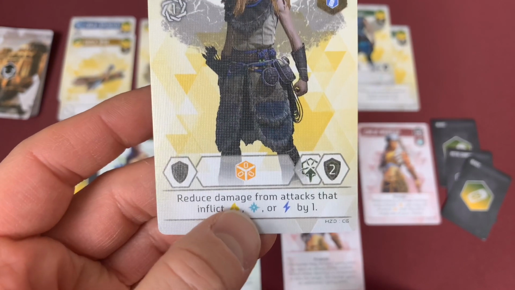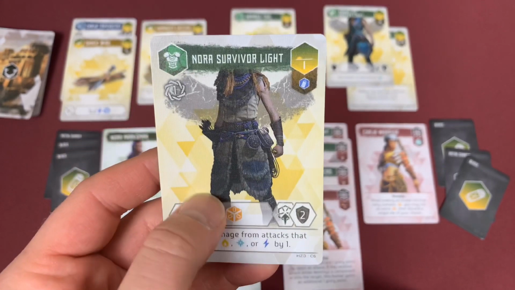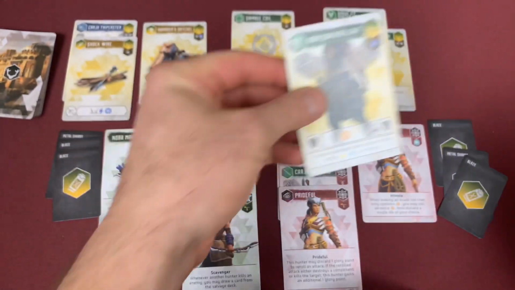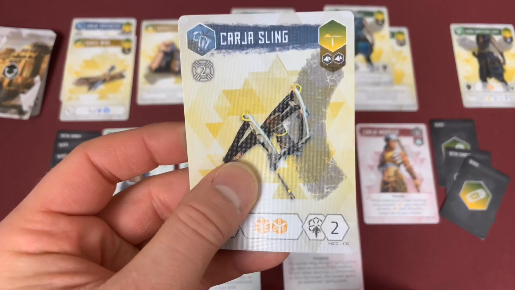It says reduce the damage from attacks that inflict any of those status ailments by 1. Oh, but of course it costs something I don't have. We're going to put that over here because I can only buy 1 of these 3. Oh, it doesn't matter. It's only going to cost me 1 salvage.